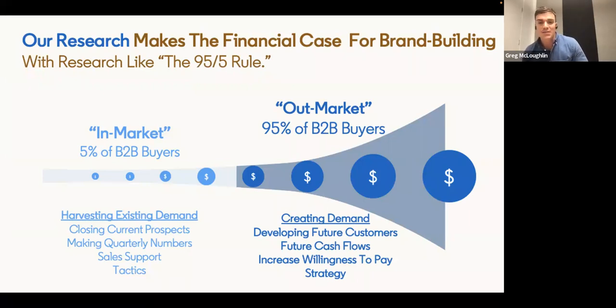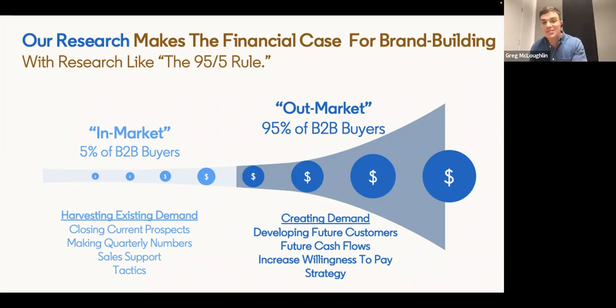So maybe just going back for a second, something that we always talk about here at LinkedIn is what's called the 95-5 rule. When you're doing lead generation campaigns, I'm sure most people on this call, if you're using LinkedIn, you're doing it for lead gen, let's face it, but you're only tapping into about 5% of that market that's actually in the market to buy right now. But there's actually 95% of people who are just not in the market to buy your solution right now. But they're obviously important to your business, right? They probably have or don't have a solution in place, but they probably need one down the line, or they have a solution in place and they're looking to change.